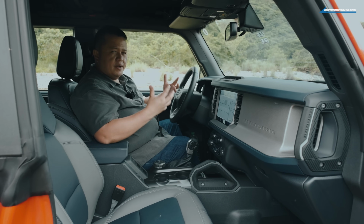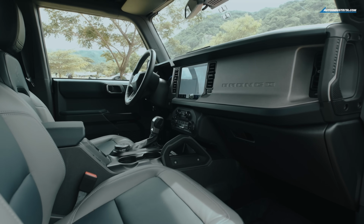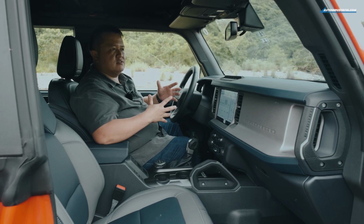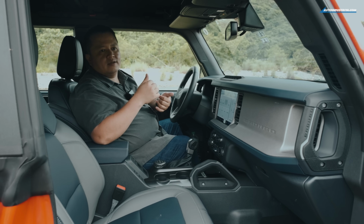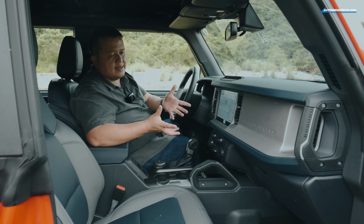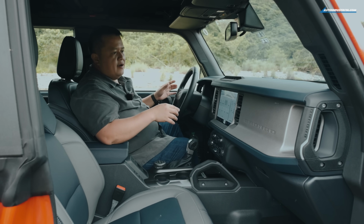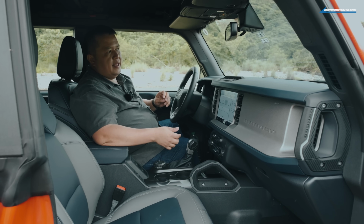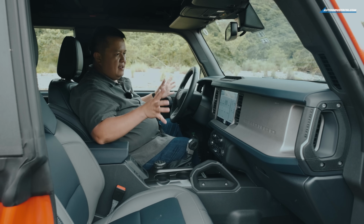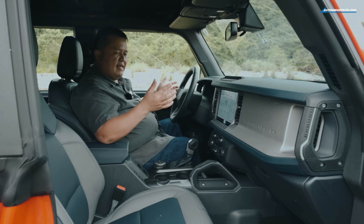In the last few years, we've become used to crossovers having all kinds of fancy interiors, piano black, shiny silver trim, some space age shapes and the like. But it's always refreshing when you step into something more purpose-driven. Think like the Jeep Wrangler, the Land Rover Defender, even the new Suzuki Jimny. Yes, it is a crossover technically, but the design thinking there is that it's more ruggedized. Everything has to be more plastic, a bit more rubberized in a lot of things. And then you see it here, that same kind of attention to functionality more than design. That's what you get in this vehicle.